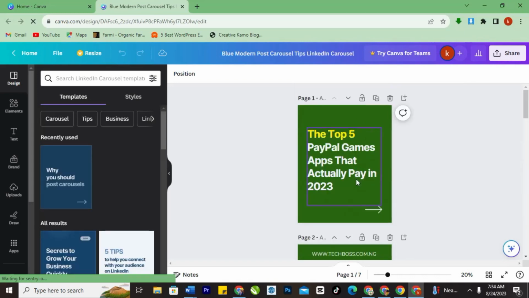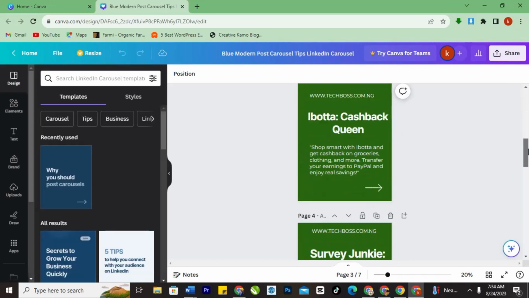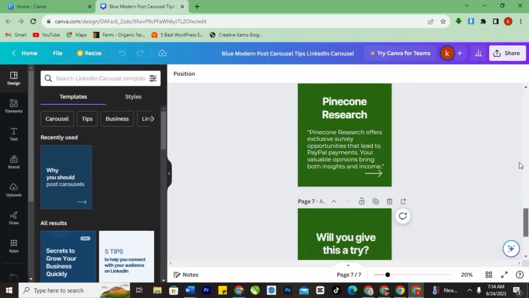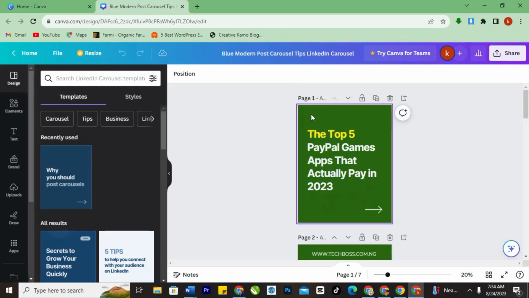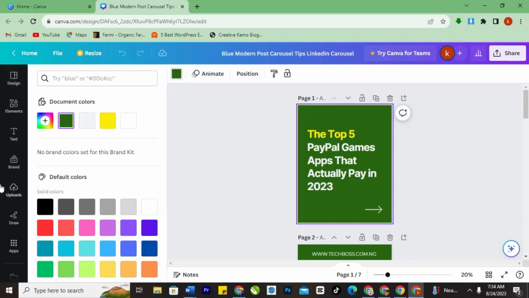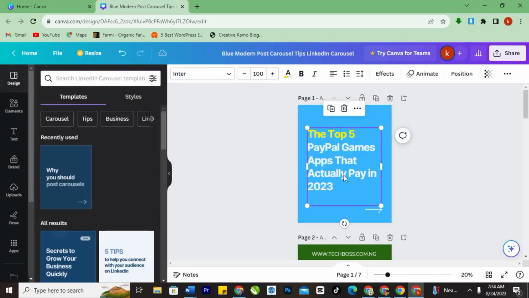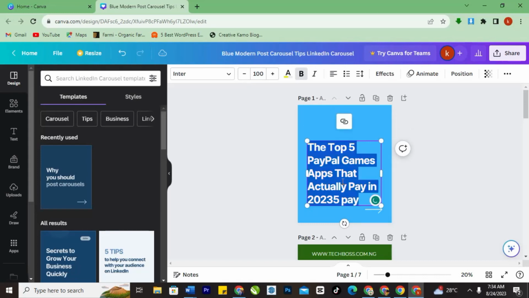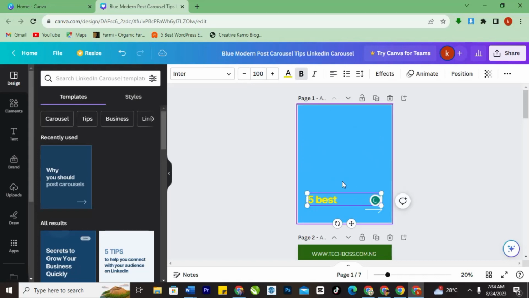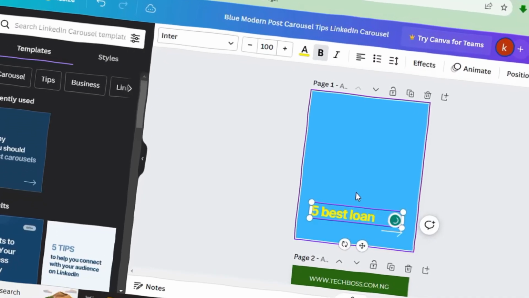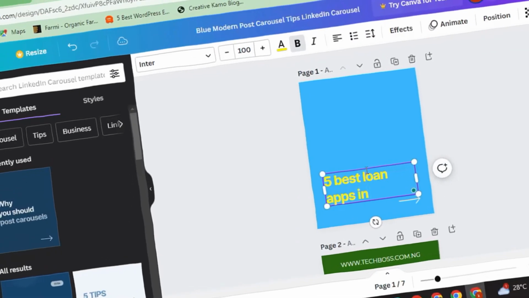You can see all this write-up I generated on Canva. You can change your color. I decided I want to change this color, you can see I'm changing to blue. I decided I want to change the text. Let me say five best loan apps in 2023.